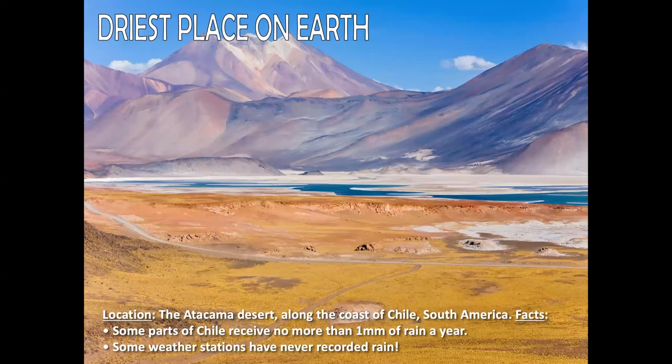So let's look at just some imagery of the driest place on Earth. This happens to be the Atacama Desert along the coast of Chile, where some parts have never received any rainfall whatsoever, at least measured. And as you can see, there is hardly any indication of life. This is all rock and dirt and salt. Any water might be some melt water from very, very high elevations. But this is the driest place on Earth.